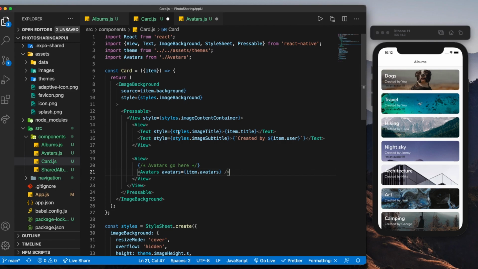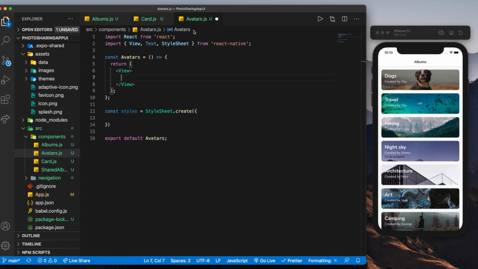Similar to how we created the card and passed down the item, now we're creating the avatar and passing in an avatars prop, which is going to have all the avatars. So if you save that, and we go to avatars here, now we need to catch it. To do that, we could say avatars.